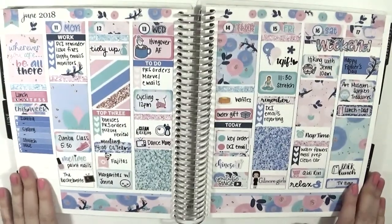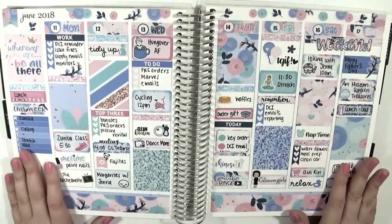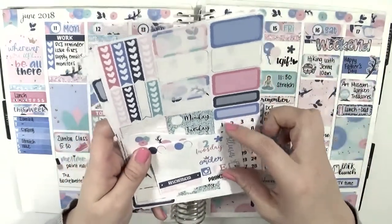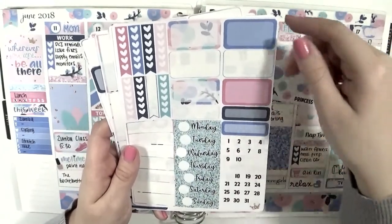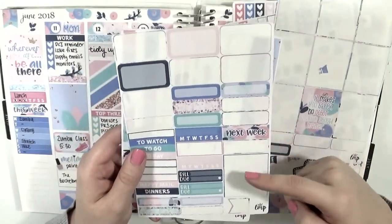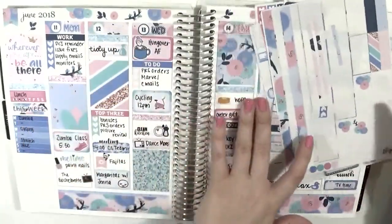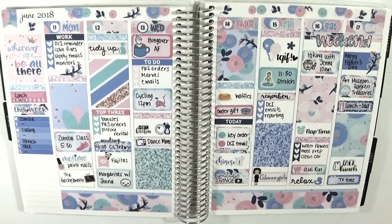All right everyone, here is the completed spread for this week. I am filming this final part on a different day because my nails are painted now, so I do apologize for that — I just ran out of time to film the end. Let me show you real quick what stickers I did not use, and it was a lot because this was a very big kit. I have one of the freebies — the deco freebie — heart checklists, half box, quarter boxes, date covers, heart checklists, functional icons, text stickers, weekend banner, full boxes, some quarter boxes, some sidebar items, bill do's, headers, and some of these really skinny quarter boxes. And then last but not least, the washi page. I definitely enjoyed using this kit — this was my first time using a Little Miss Papery kit but definitely will not be the last. I hope you all enjoyed this video and make sure you check out my next one. Thanks everyone, bye.